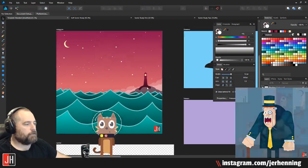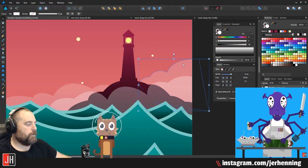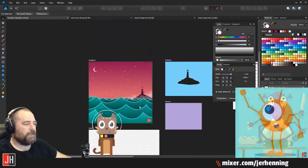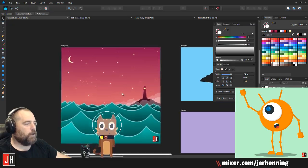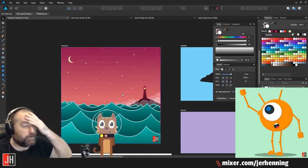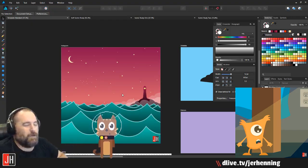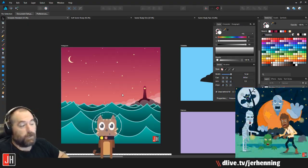I felt like making some sort of, I don't know, man. I had this vision for a sea scene. Weird. And so I really wanted to experiment with it and see what I could do with it. I wanted to do some really dynamic colors with it again. Originally I was going for maybe a paper cutout sort of look, but I don't know if that's going to work anymore, but I still like it nonetheless.